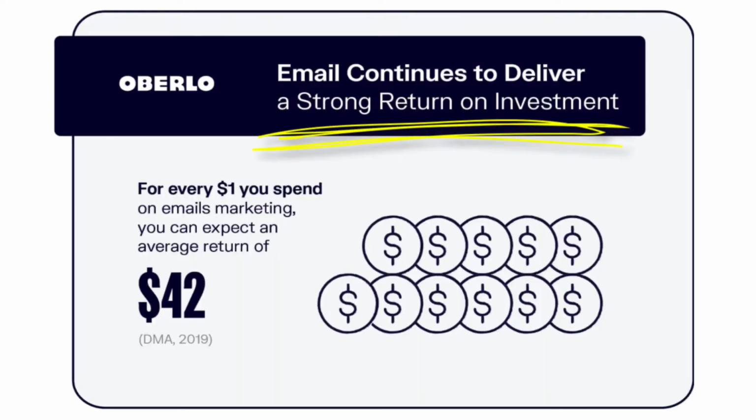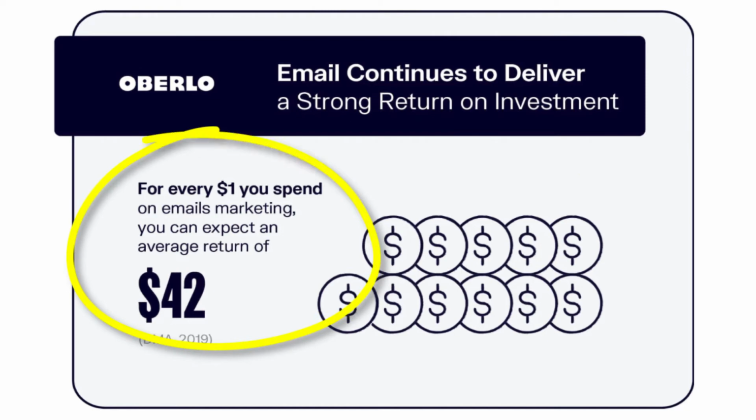And I get it. I know what you're thinking. You're thinking that building an email list is a waste of your time and effort. And also, if you try to get people to opt in, they simply won't opt in and you'll lose that chance. But the simple fact of the matter is, and I'll bore you with another statistic, is that email delivers a strong return on investment. That for every dollar you spend on email marketing, you can expect an average return of $42.